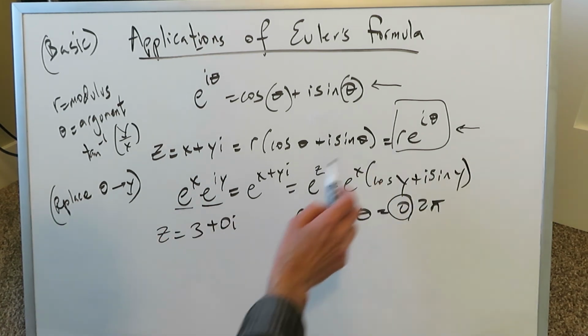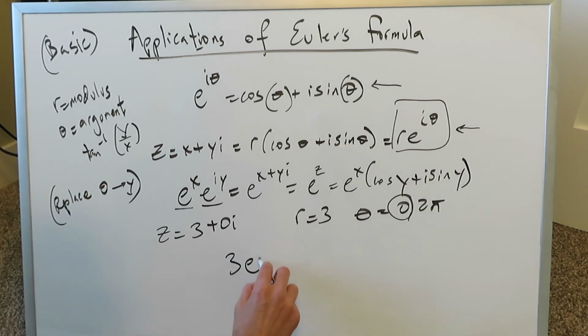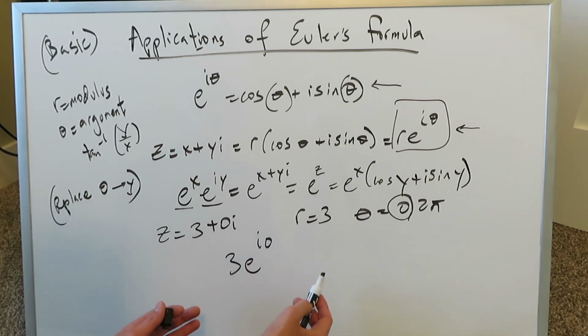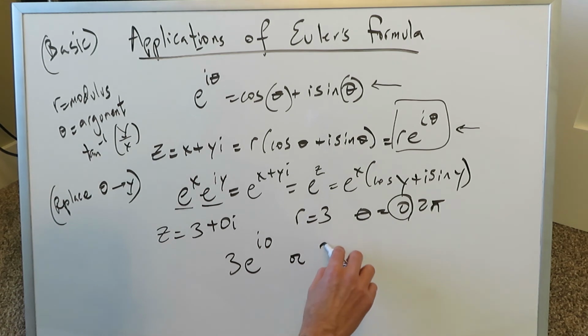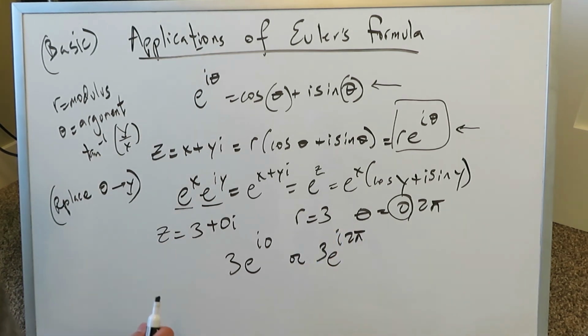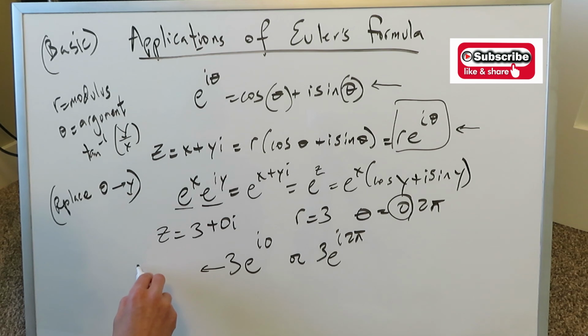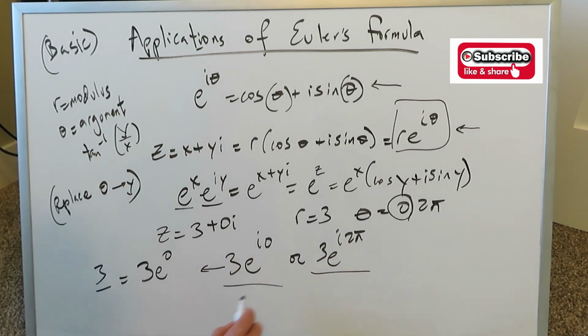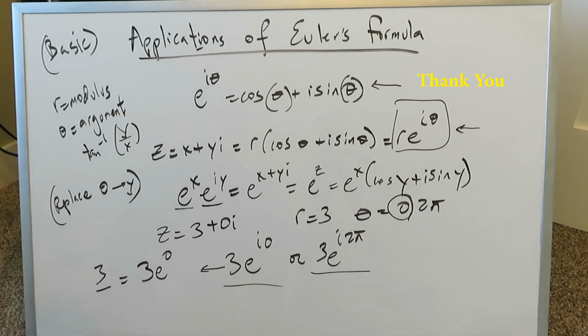With regards to this idea over here, you'll have 3 e to the i 0 degrees, or if you want you can do 3e to the i, you can even bring in a 2 pi over here, because it'll generate exactly the same answer, and this right here would be it. But if you're going to go with this answer right here, you might as well just do 3e to the 0, and you might as well just do 3. So you can see there's a variety of ways you can express this right here, but you can see this answer here is fine, this answer here is fine. You can even present it in either of these other ways.